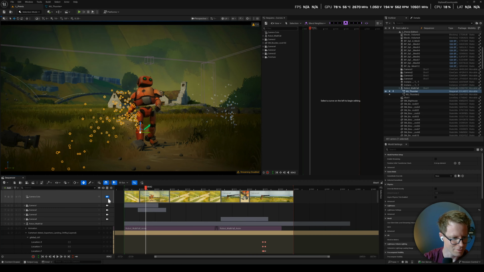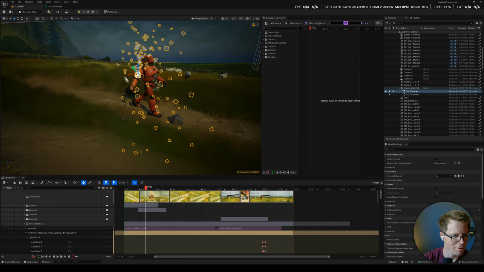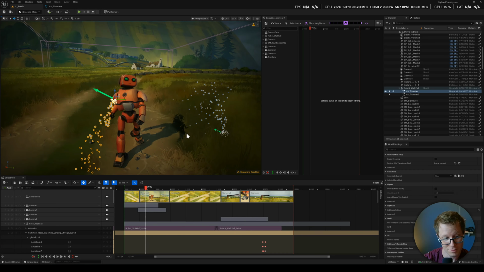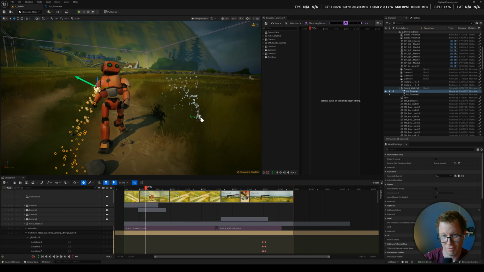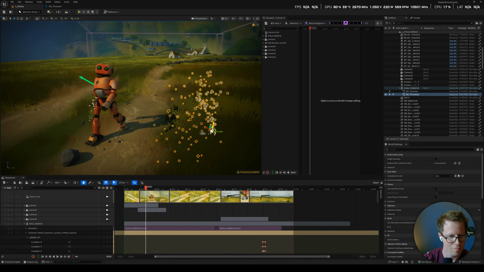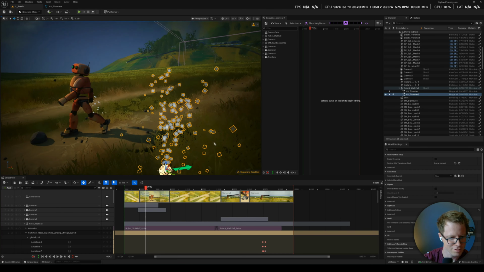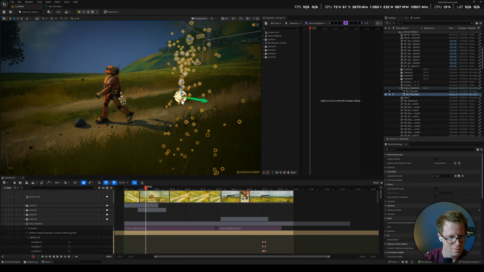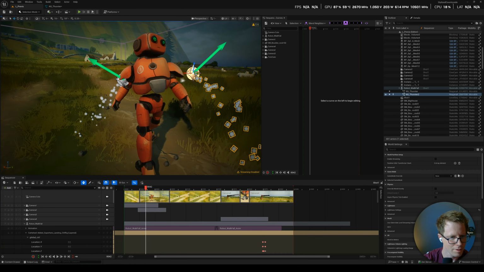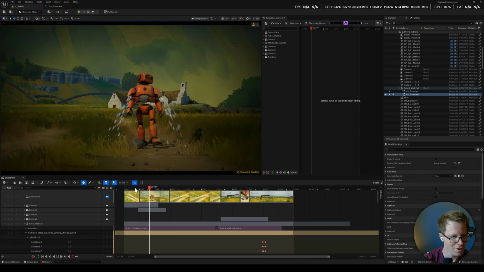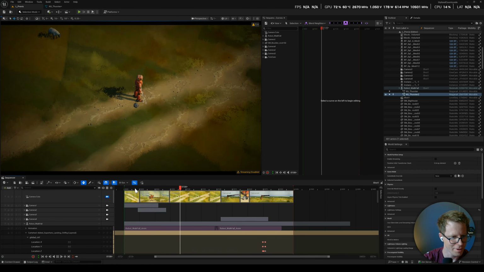So what we want to do is put them in the spot where you want them to be. We can refine this a little bit more later. I want to make it look like it's coming out from underneath that shoulder pad. Yep, it's in the right spot. The thrusters are on continuously, which we're going to fix. We're going to make it so that they turn on right when we want them to. But right now they're just on continuously, and that's okay because we're just getting it set up. So, okay, this one, I'm going to get it in the right spot. Yeah, okay. So we're going to have them turn on right there and then turn back off again.